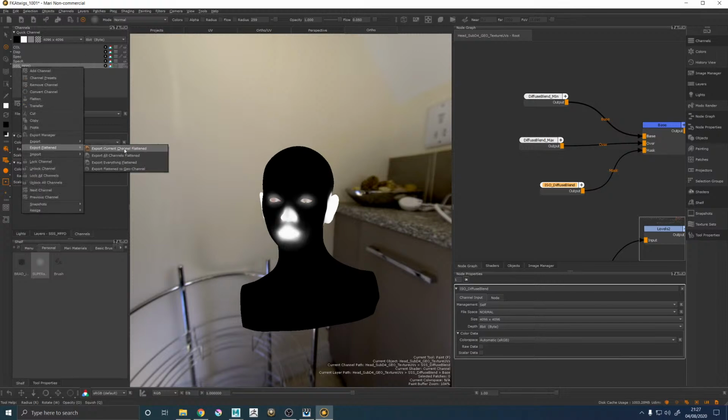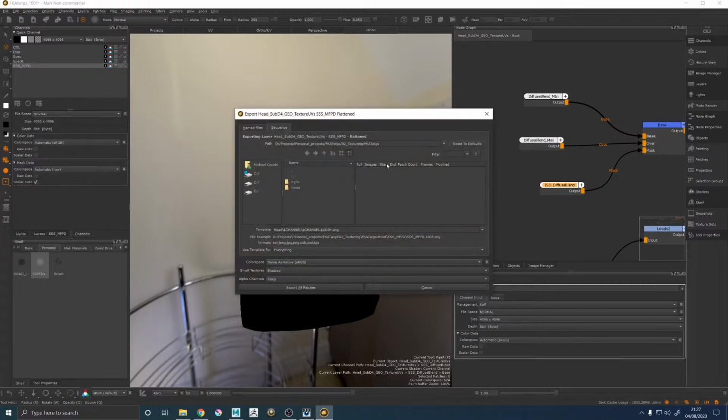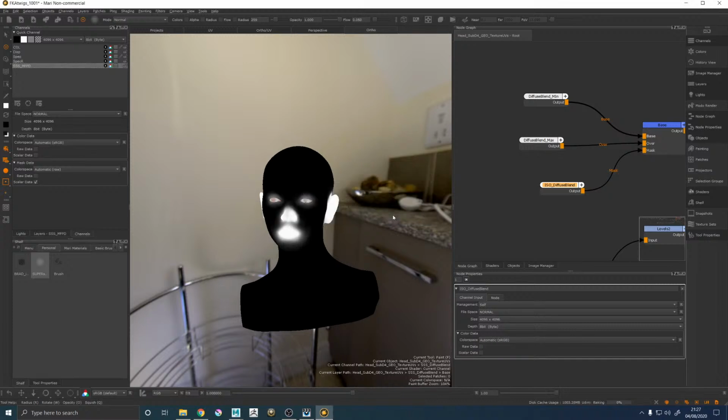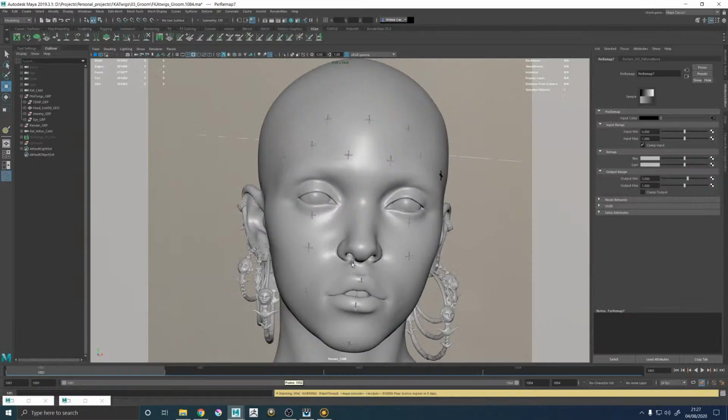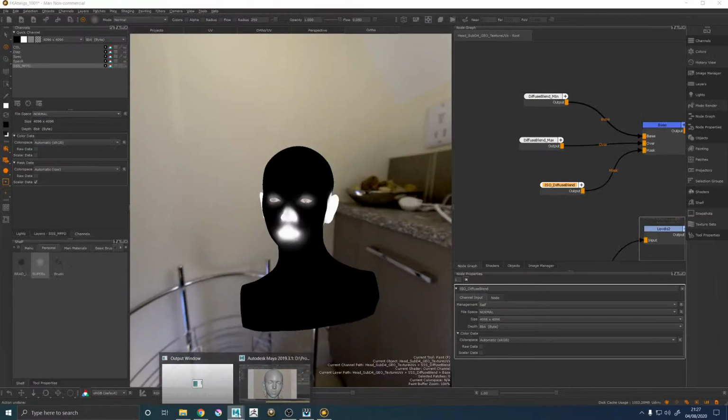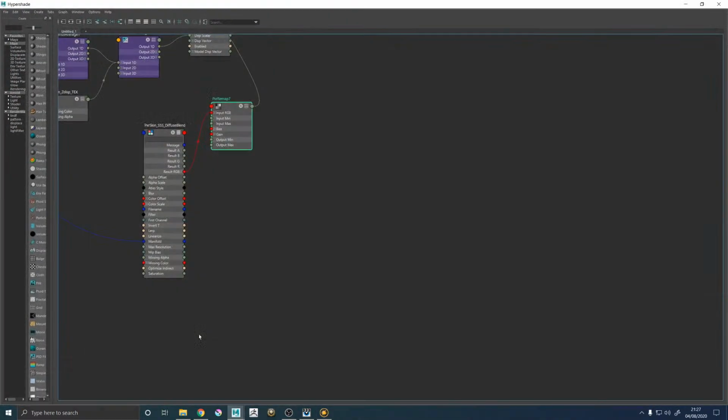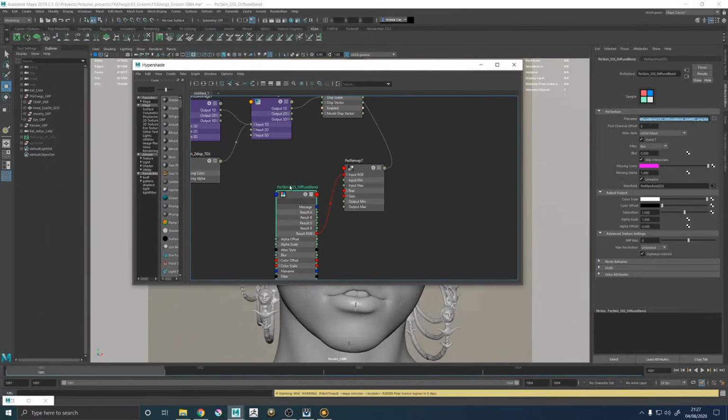Export flattened, export current channel flattened. And then while that exports, go back into Maya. Then I'm going to need to rename you to MF mean free path distance.